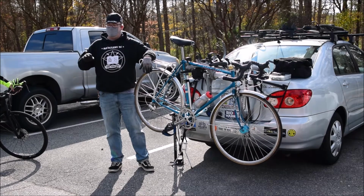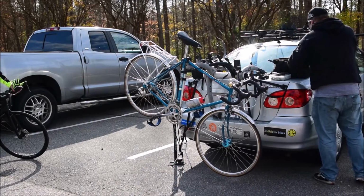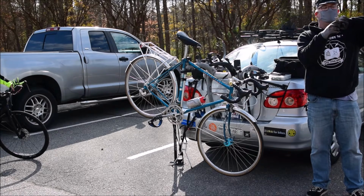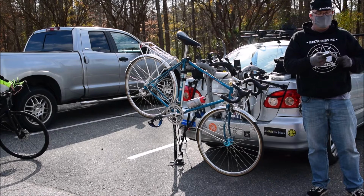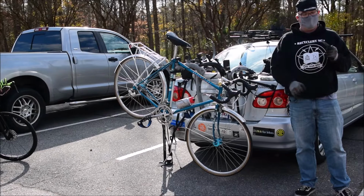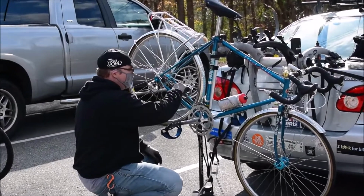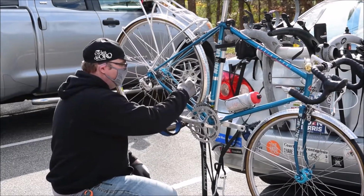Essentially, when they reach about 50% wear, there's little chain tools you can get. They're pretty cute, pretty easy to use. They look like this, and they'll have little meters on them that say 0.75 or 1.0. That stands for 75% worn, 100% worn. I've got one of these that's marked 0.50 and 0.75. I use that one because when I check my chain wear, if this slips down in there, it's that degree worn.